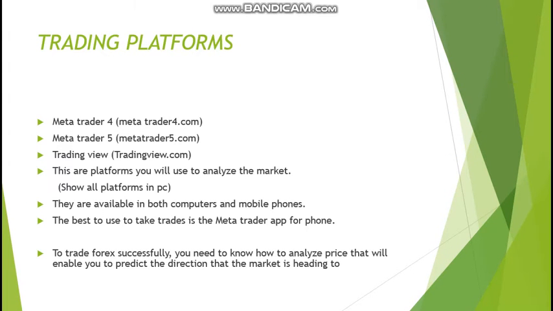Yes guys, so these are trading platforms. In forex trading, you require a platform in order to trade or to analyze the market. The first trading platform we have is MetaTrader 4, we have MetaTrader 5, we have TradingView. All these platforms have their websites. If you want to access MetaTrader 4, you can go to metatrader4.com. For MetaTrader 5, you can go to metatrader5.com. For TradingView, you can simply go to tradingview.com, and they have applications for Windows and also for mobile phones.